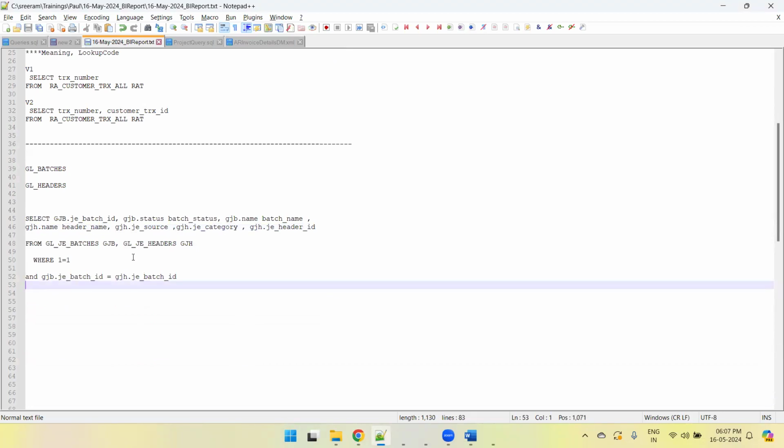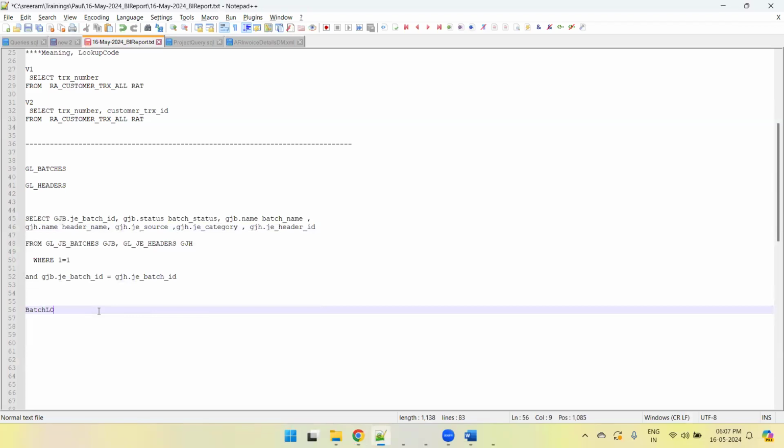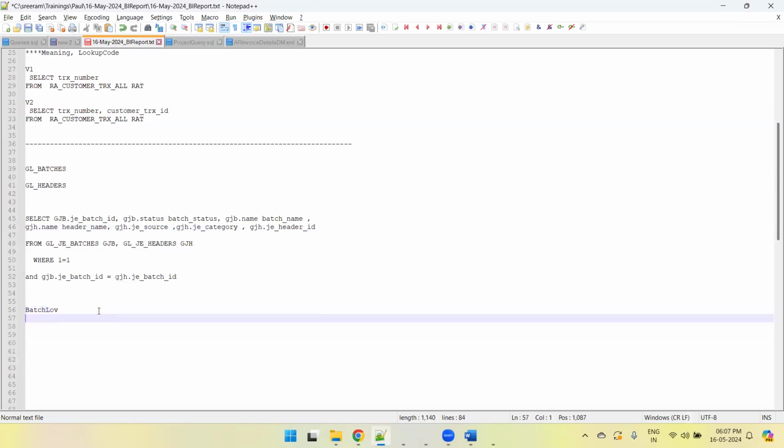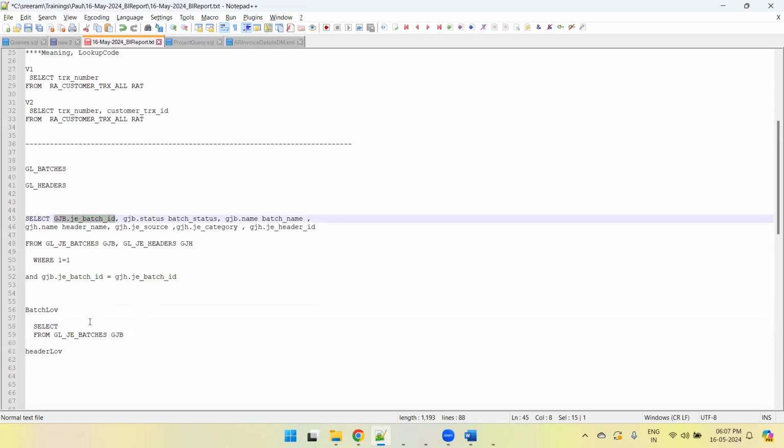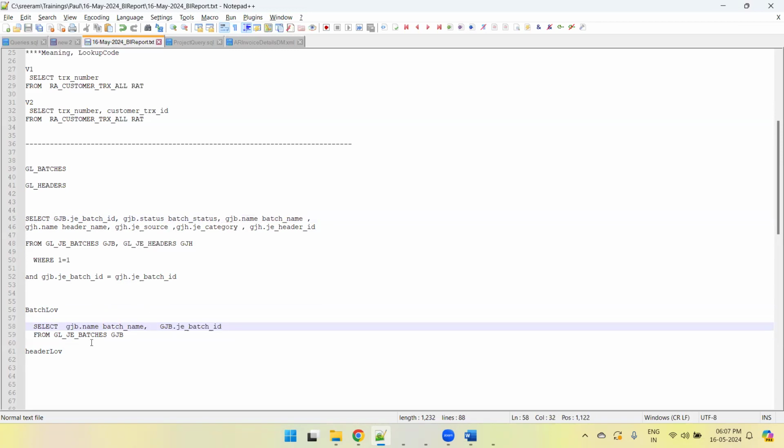So now what we do is we'll prepare two LOVs. One is the batch LOV, another one is the header LOV. In the batch LOV, it is always preferable to pass the IDs. Even though we want to show the batch name to the user, we send the batch ID from this LOV.